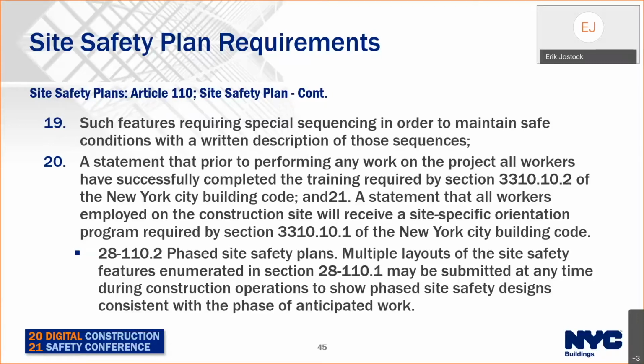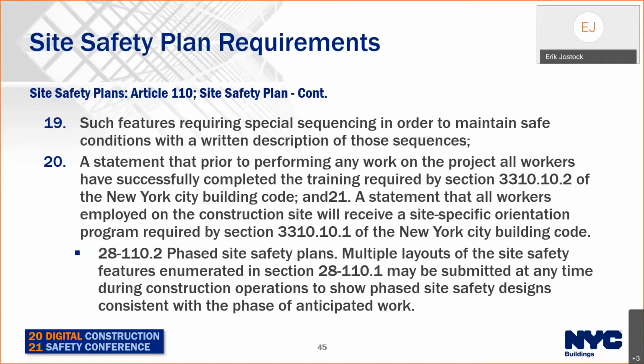As far as the workers who are going to be working specifically at the site, a statement that prior to performing any work on the project, all workers have successfully completed training requirements by section 3310.10.2 of the New York City Building Code, and a statement that also all workers employed on the construction site will receive a site-specific orientation program required by section 3310.10.1 of the New York City Building Code.